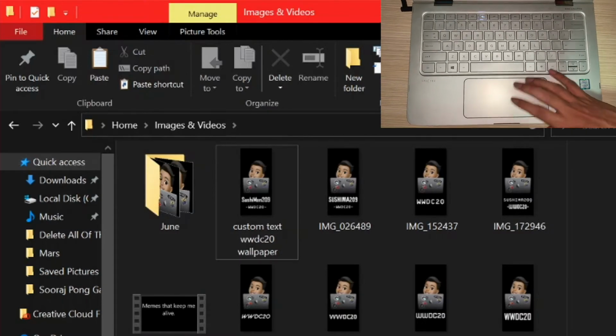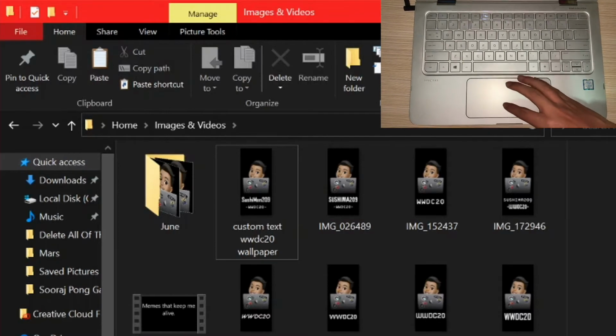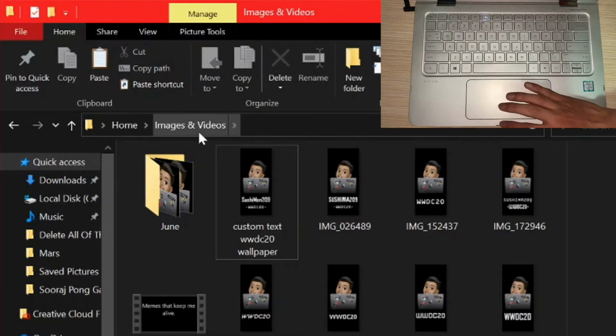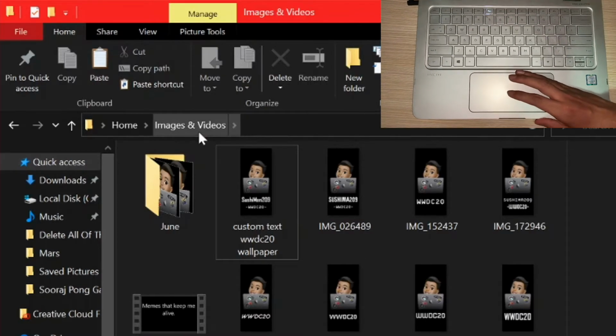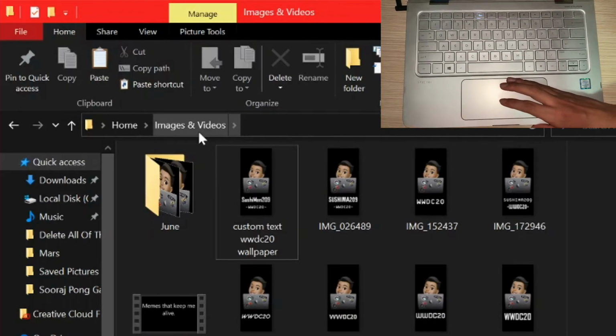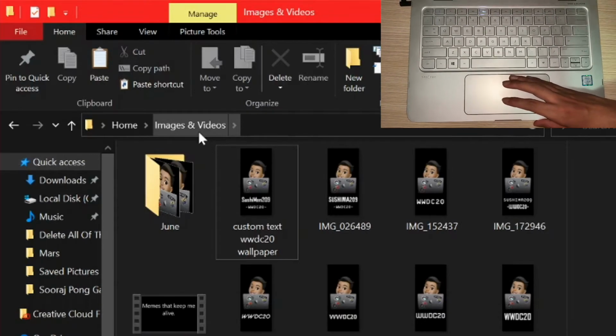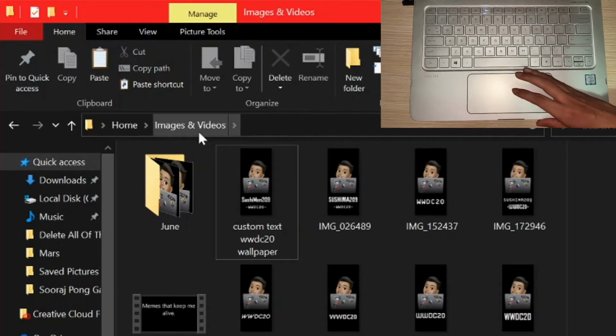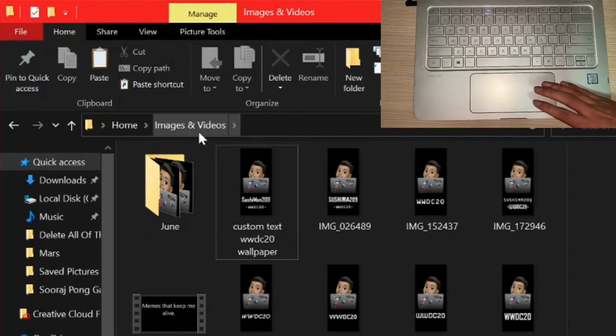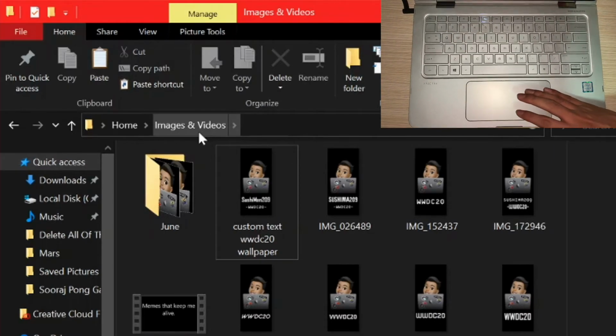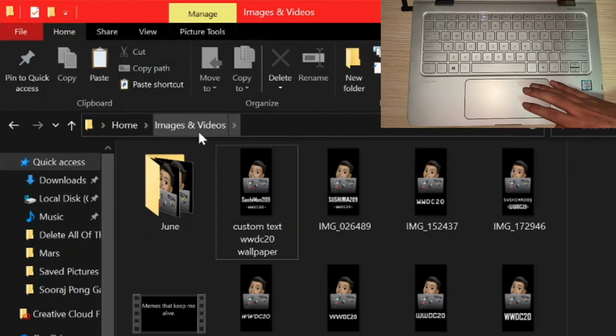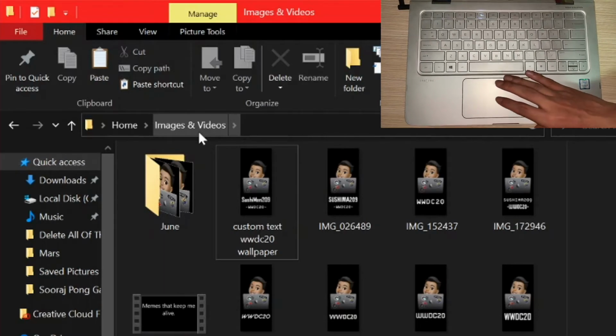And a great way to organize it would be to have a folder called images and videos, and then folders for each year, folders for each month, and then if there's a specific event that happened each day, you can add photos for that in that specific folder, so you can find out exactly when and what happened.